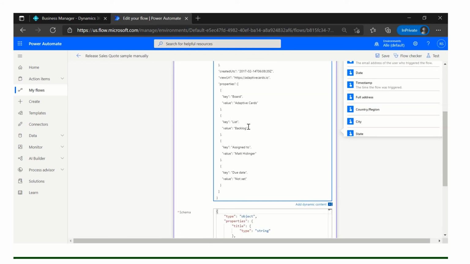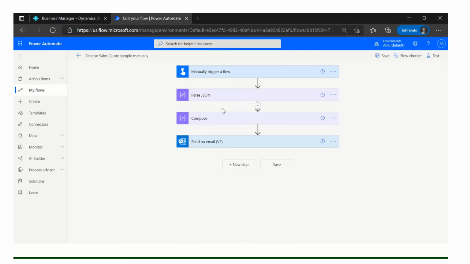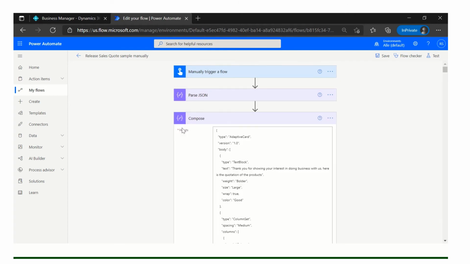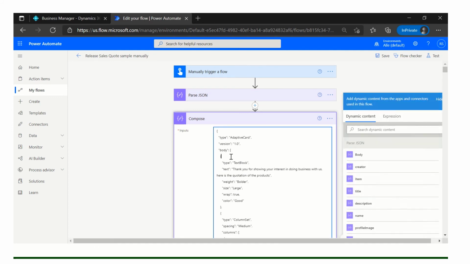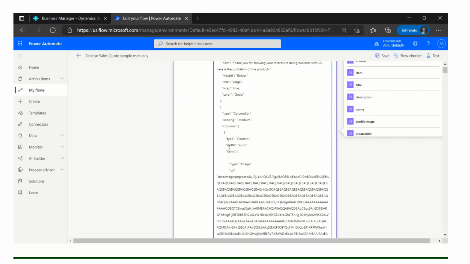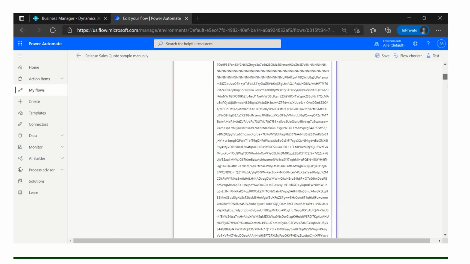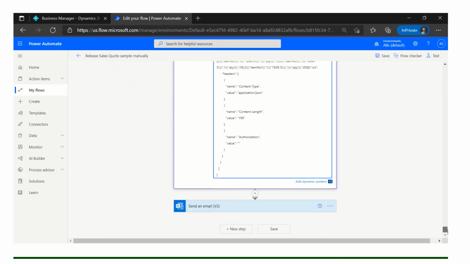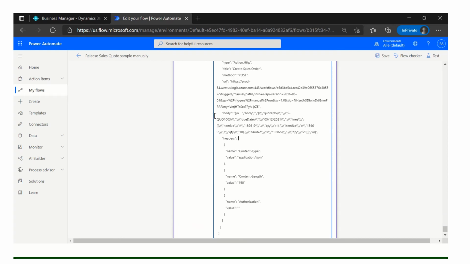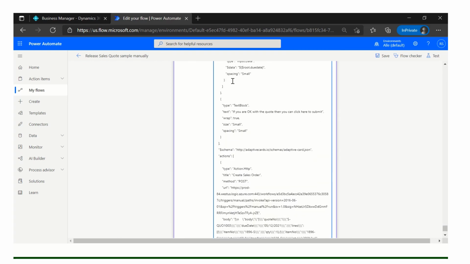It's basically the JSON I'm going to use as part of my data. This is not important, but the compose part, this is where you are going to use the JSON I've just copied. So you put all those variables here, so I can see that's the base64 text. It's going to be the long box. Scroll down. So in here, you can see all the context I have, right?